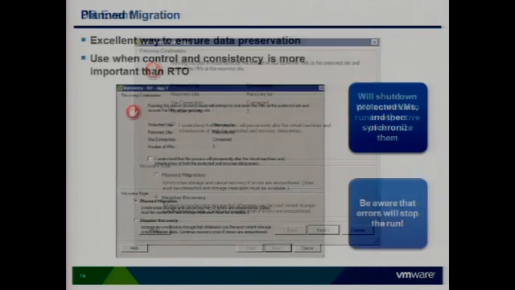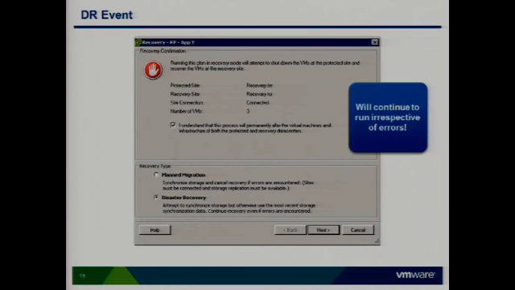As opposed to a disaster recovery event, which carries on running no matter what. I can't shut down my VMs. I know, I don't care. That's because they're in a smoking crater. Just do it. So, for those of you who have had smoking crater data centers, I apologize for being glib.